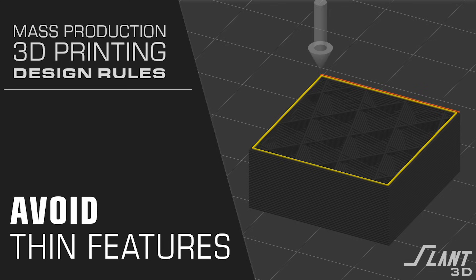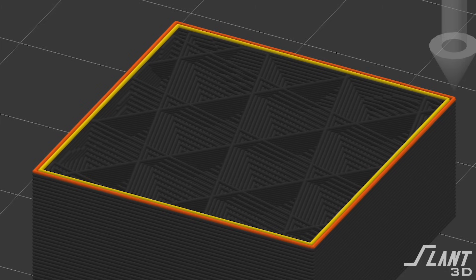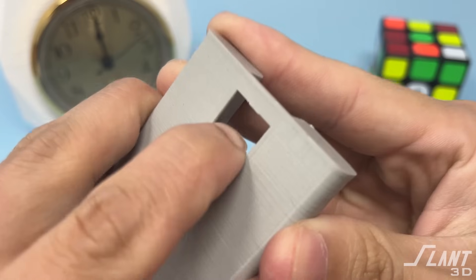First of all, make sure that no wall has a layer thickness less than one millimeter. A standard FDM printer nozzle is 0.4 millimeters, and in order to make sure that you have a nice reliable wall you want to use two nozzle widths, which is 0.8 or up to one with side extrusion. Make sure that every feature of your part is at least one millimeter in width to ensure the nozzle is creating a good quality vertical wall. In the vertical direction you can go a little bit smaller based on your layer height, but generally just assume a 3D pixel size of 0.4 millimeters. Make sure you're going at least one millimeter thick to ensure it's reliable and strong.